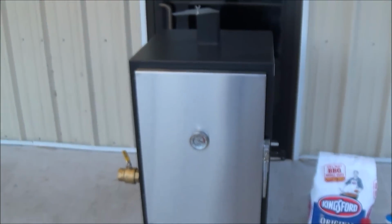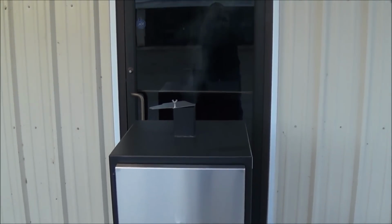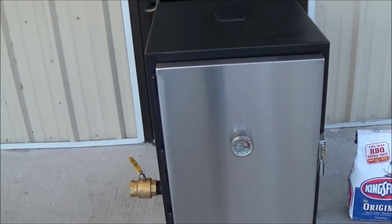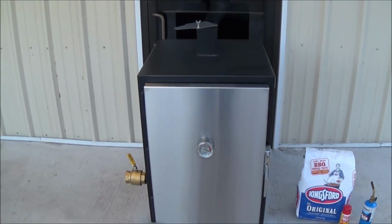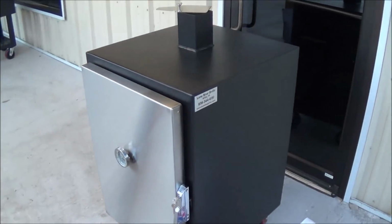So we'll go ahead and let this continue to burn. Like I say, I'm just going to let this burn out. It's got about 15 pounds in it, so I expect to go 15 to 20 hours at that 225. But as a general rule of thumb, we only really need to go about 3 to 6 hours. Let it cool down, then you can start your fire and you're good to cook on it. So again, this is seasoning the Lone Star Grillz PeeWee smoker.